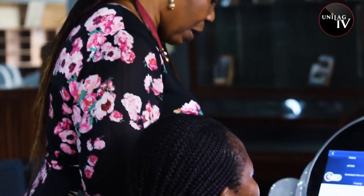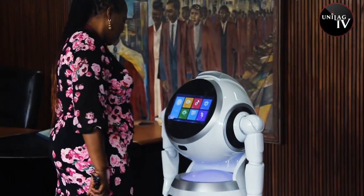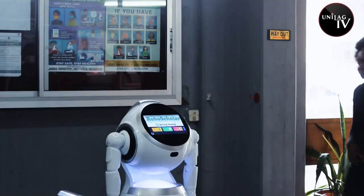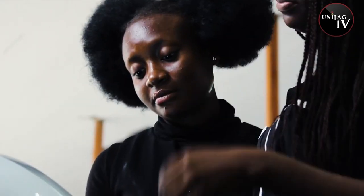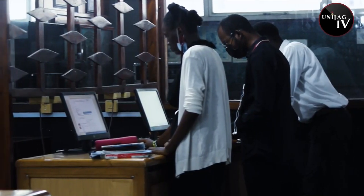For the University Librarian, Dr. Mrs. Yetunde Zahid, the introduction of RoboScholar is a robust addition to the library. As a support service to the physical library operations, the deployment of RoboScholar is adding value to library service delivery in the University of Lagos. It has also reduced the effort and time of answering simple reference questions. Prior to the deployment of this technology, most of our services are ICT driven, because we operate on a hybrid library system such that our resources and services are accessible on site and remotely.